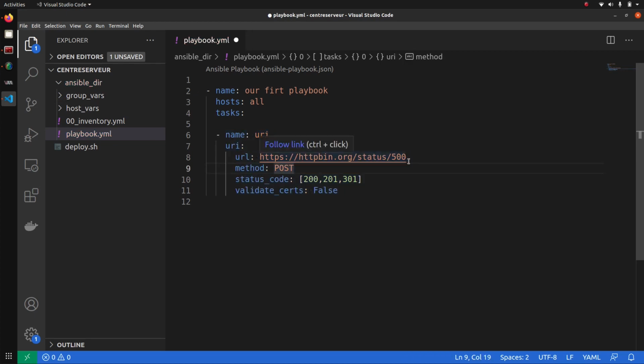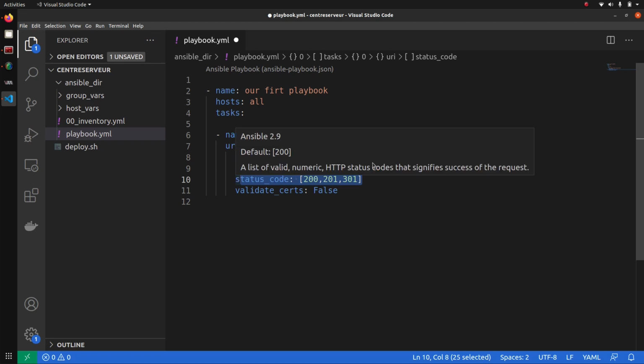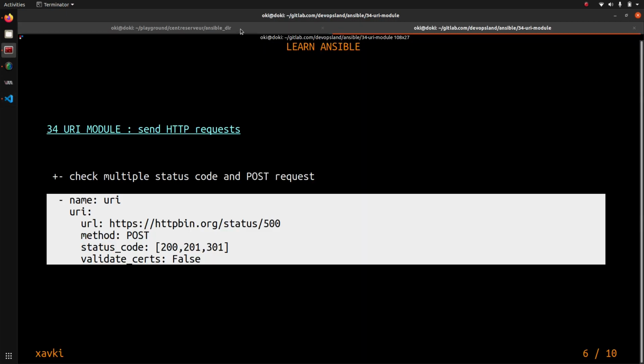In this case, we ask this root for a response with a status code of 500, and we send a method post, and we want to check if our response is 200 or 201 or 301. So I save it, I run it again.